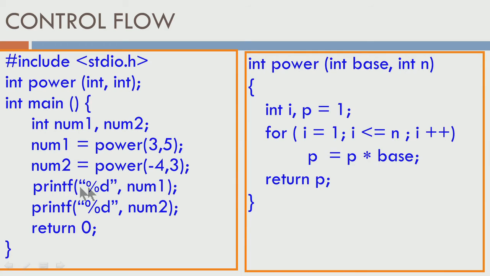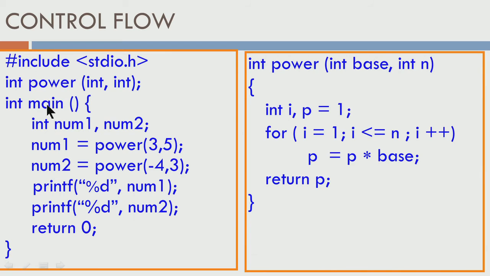So the control actually gets transferred to printf. printf does whatever it has to do to print things on the screen, it comes back to this line, and the next line it moves to the caller's next line. Again it is a call to printf, you go to the internals of printf, whatever it does to print on the screen it does it, comes back here, and then it comes here and returns, comes to this line with the return, and the last line in the caller, in the main function, is return 0. It returns 0.